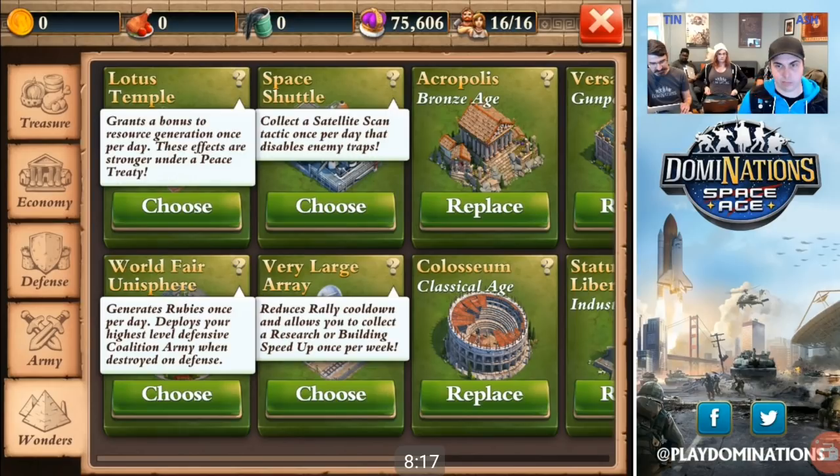First, the Lotus Temple grants a bonus to resource generation once per day. These effects are stronger under a peace treaty. Let's be honest, this is my personal opinion, no one has to share it, but it sounds very, very unspectacular, and this would be one of the least world wonders I would choose, especially currently, where raiding has never been so easy like now.